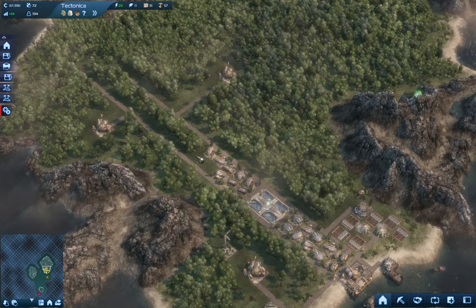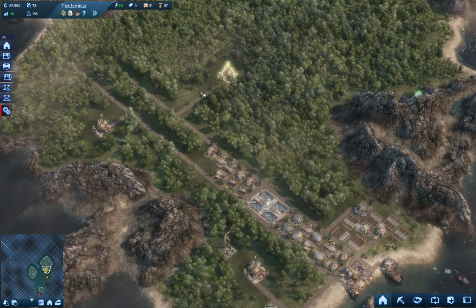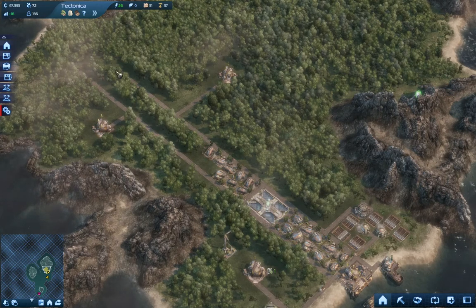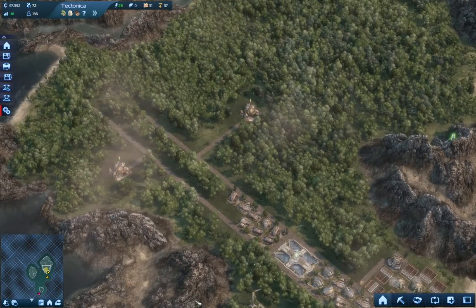But I do want to build a connection here before I delete it, because if I delete this road, anything connected to this building will be cut off, because there's no way to get that building connected. So before I delete any part of the road, I always make sure that it's connected somewhere across here beyond that point, because otherwise you won't be able to do anything.